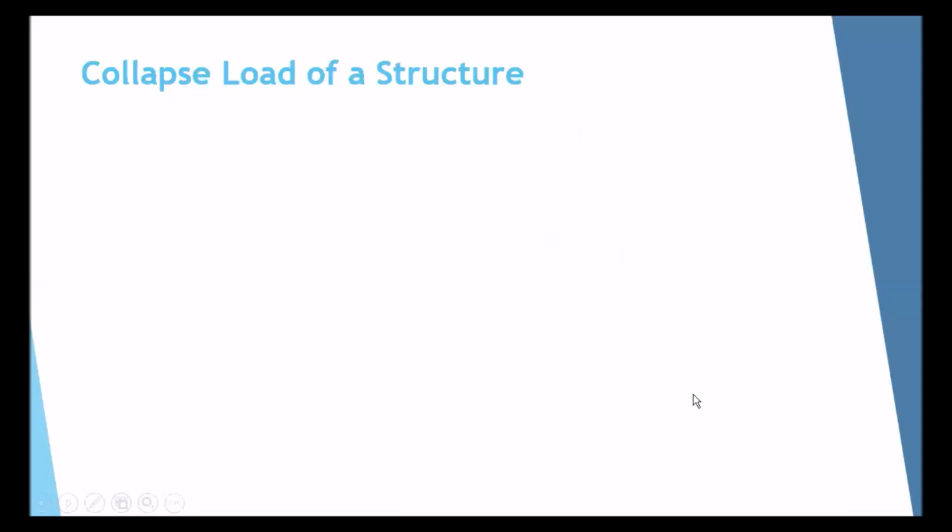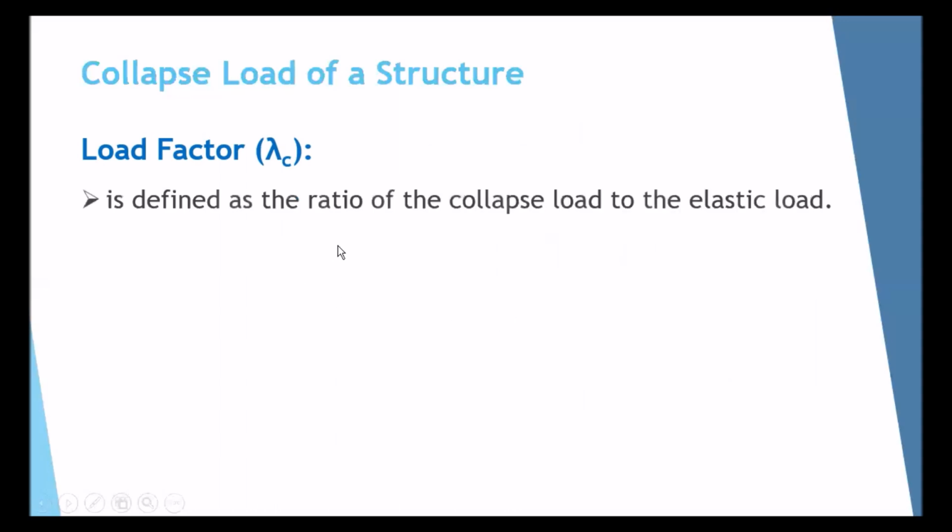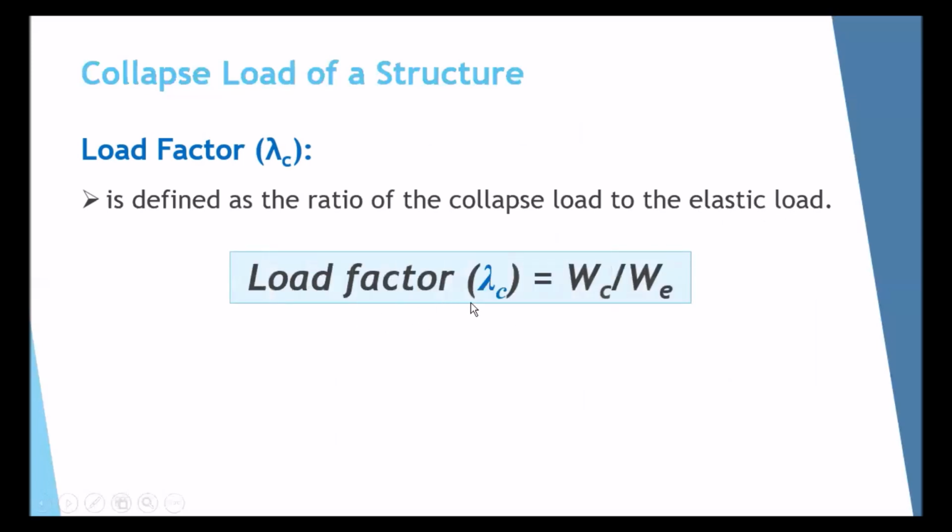Finally, here, I'm going to talk about the load factor. What is the load factor? Lambda C. The load factor is defined as the ratio of the collapse load to the elastic load. Okay, so it is the ratio between loads. Load factor in this case, lambda C, equals W collapse divided by W elastic. W collapse is similar to what we just used.